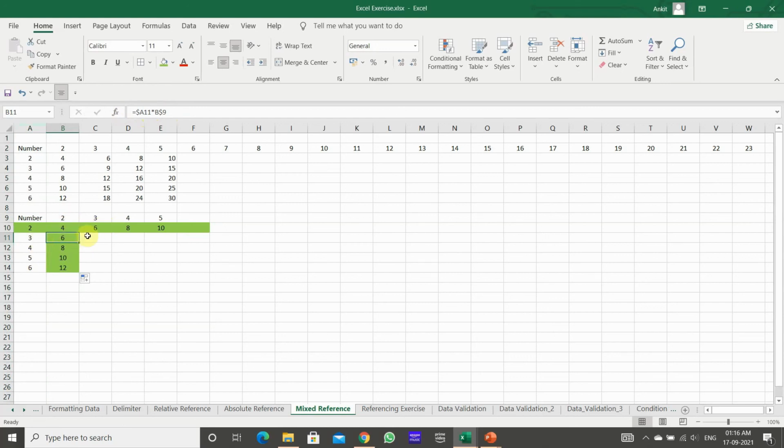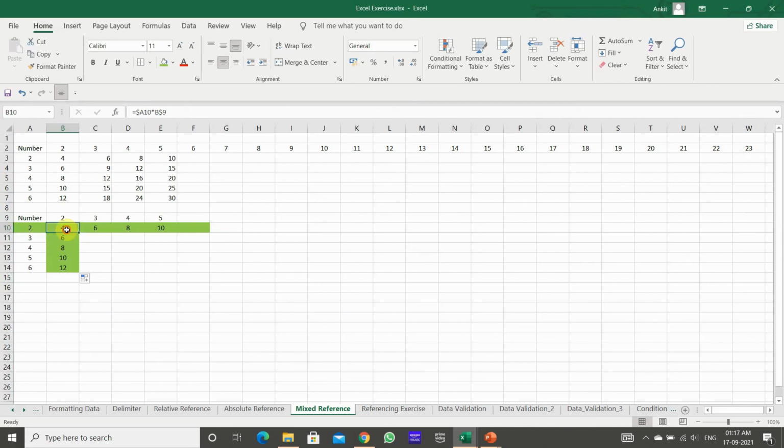So the basic idea is, if the column is continuously changing, just see the numbers, that is, see here 2, 3, 4, the column is changing but the row is remaining constant, and here the row is changing and the column is constant. Now by seeing this you can get an idea of what has to be blocked here.